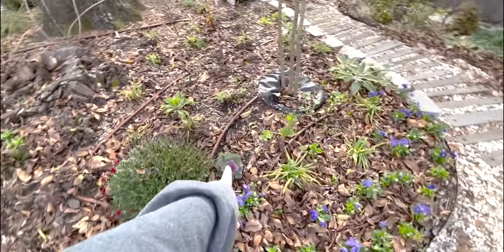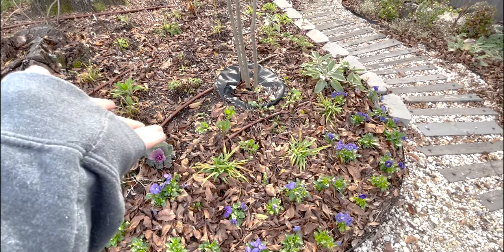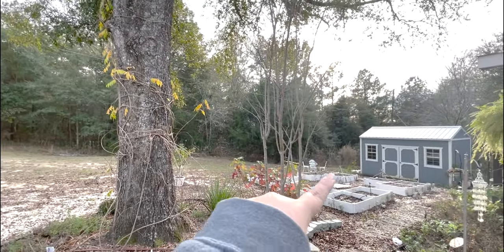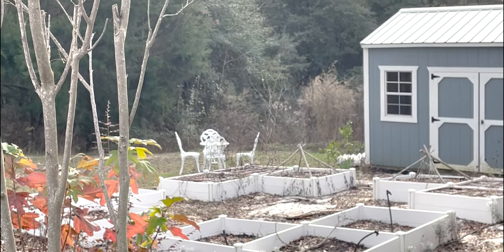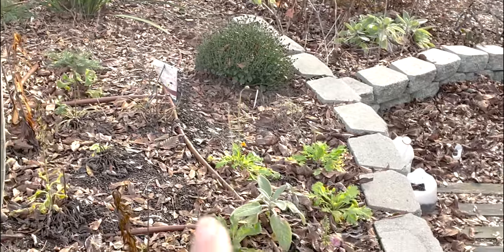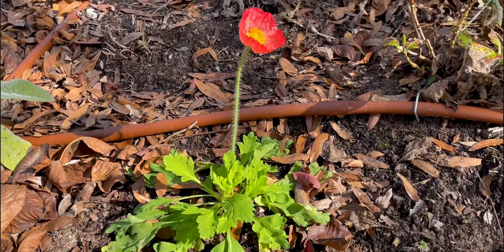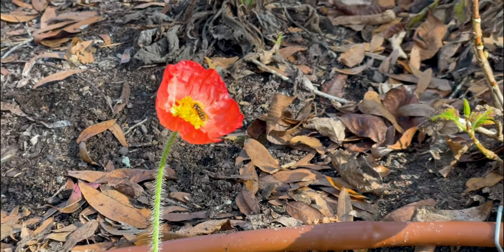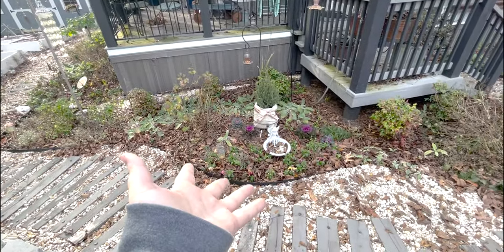Our kales and cabbages are doing fabulous. And you can see all our ranunculus — these are the ones we planted last year and they are killing it. The wisteria and crape myrtles are all going to sleep. Over by the shed I have a brand new army of milk jugs — we finally got the poppies and foxgloves planted for next year. And speaking of poppies, these three little poppies we planted, you can see they have buds, they are blooming. This one that just bloomed was a beautiful salmon-orange, pinkish-orange color. So I'm very excited. Our foxglove is still blooming too.